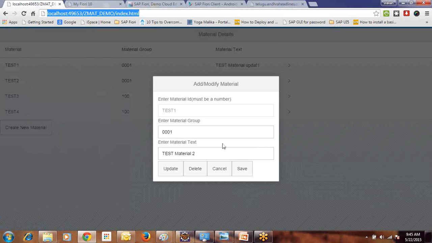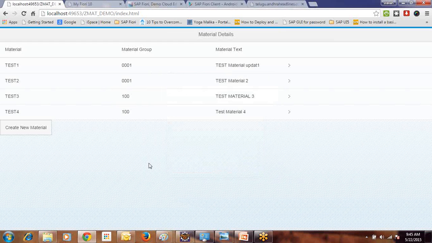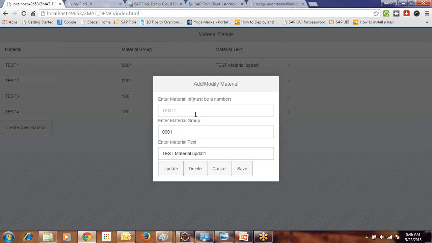See this one? This is the screen. This is the development which has been made to update the material data, delete the material data, or create or extend the material data. All these things. When you click on this material, it will show you a pop-up, and here in the fields you can update the details of the material, and then click on update, and you can even delete, and you can modify the content and save it.